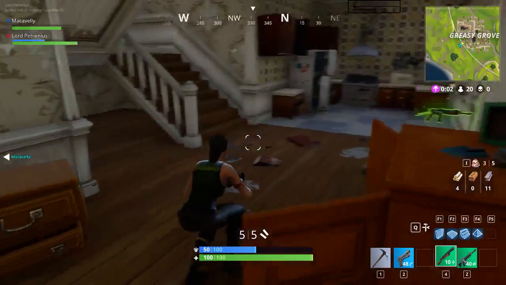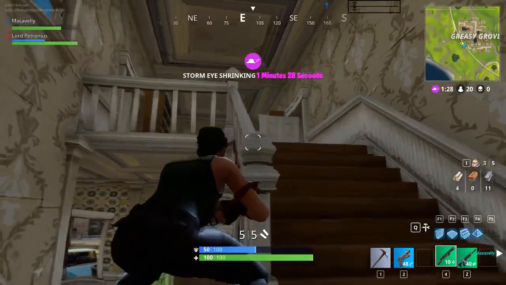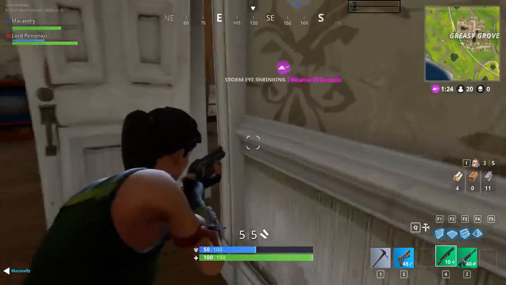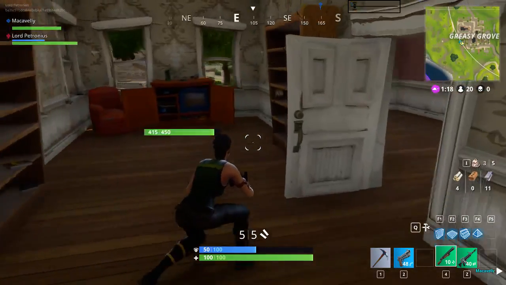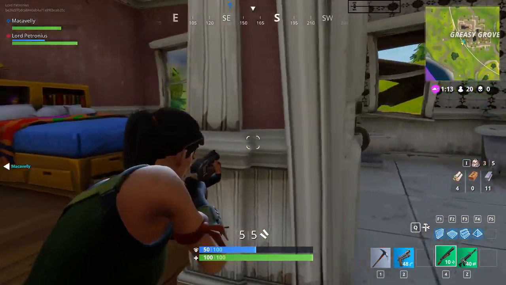Close coming in, people are gonna start collapsing. Yeah. There's one, I think someone's been in here. Doors are open upstairs. A green hammer burst over here. Yep. Yeah, it looks like it's been looted up here.